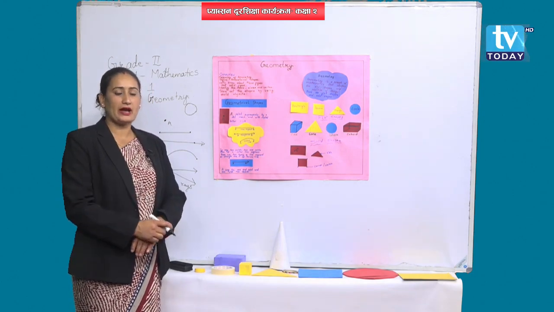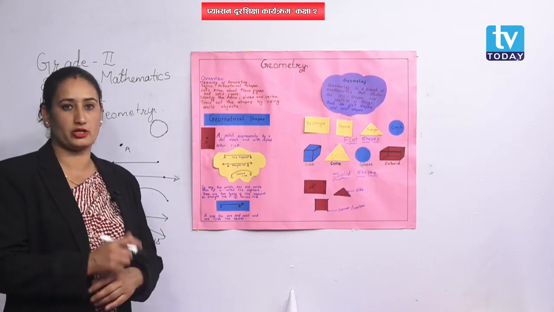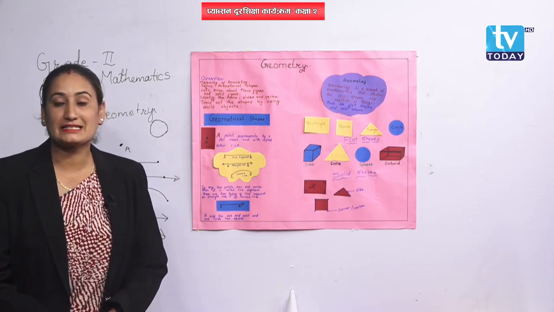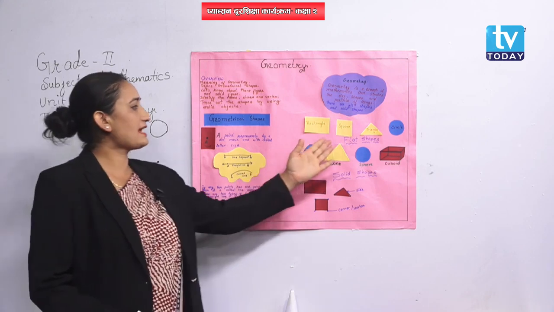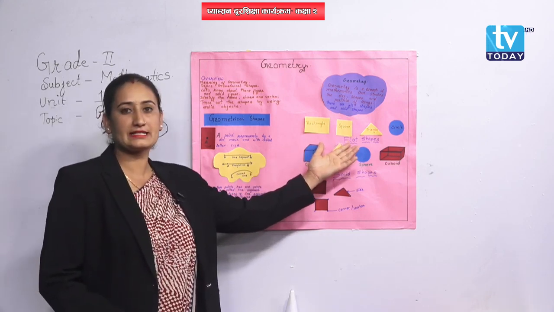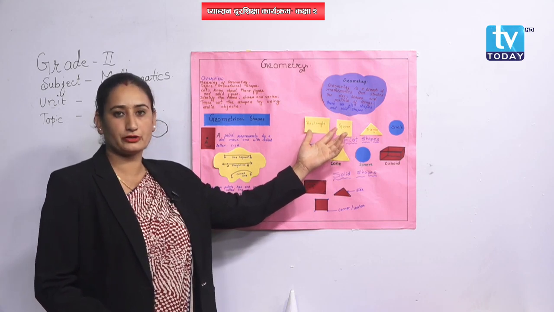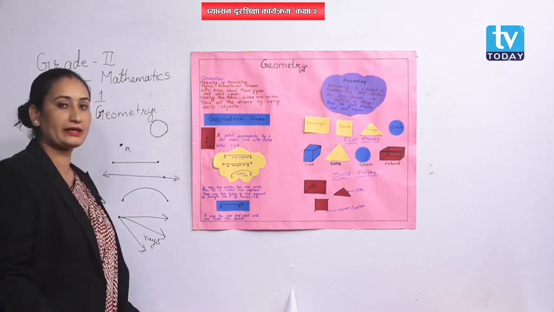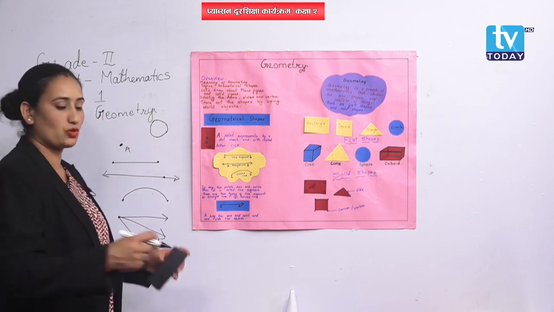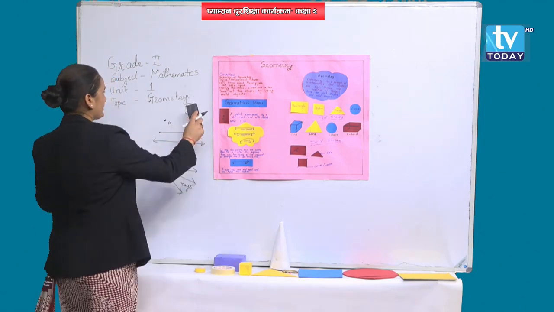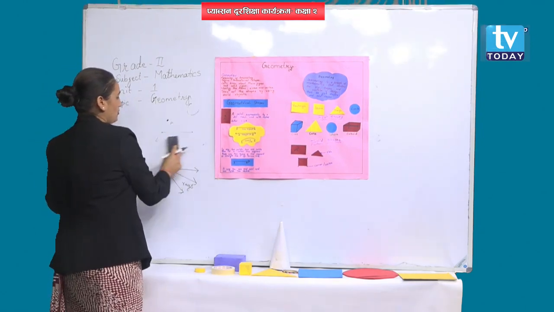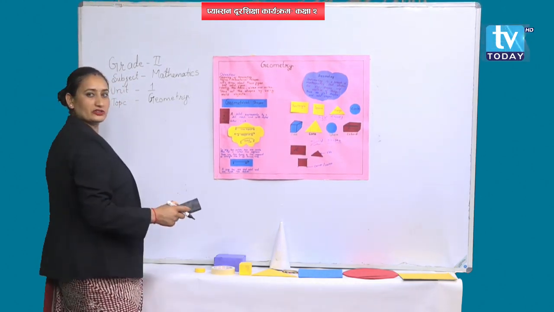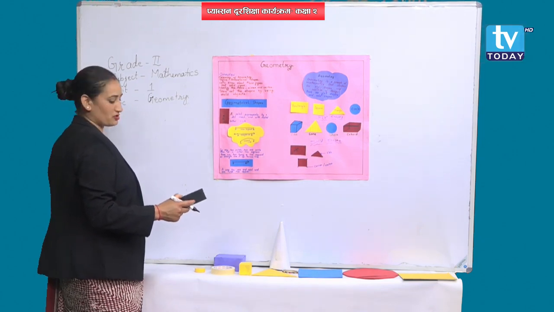Now we are going to the next topic. Before starting the next topic, I want to show you how to make that picture. For flat shapes, there is no problem to make a shape using your scale, right? Otherwise, we can use solid shapes, solid figures or objects like this, and draw a picture. See here how I will draw the picture. You need to draw it the same way. Okay, let's trace out the picture.